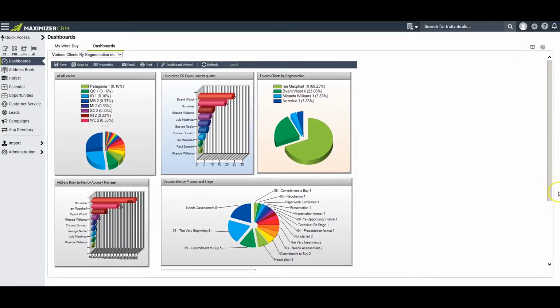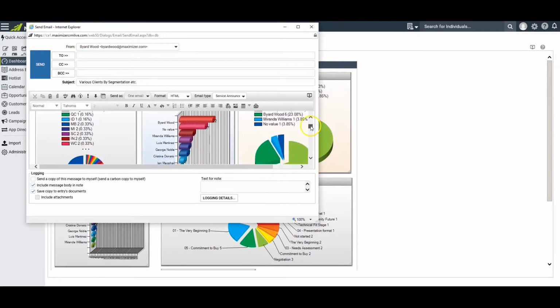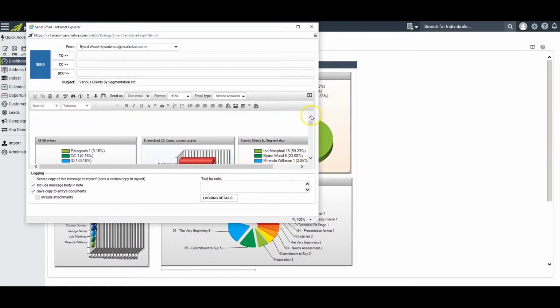And if my manager has asked for information that I can represent with a dashboard, all I have to do is click on the email button here, add his or her email address into here, and send the dashboard and indicators, which now gives a very nice, concise, and very visual report on what I have been asked to provide.